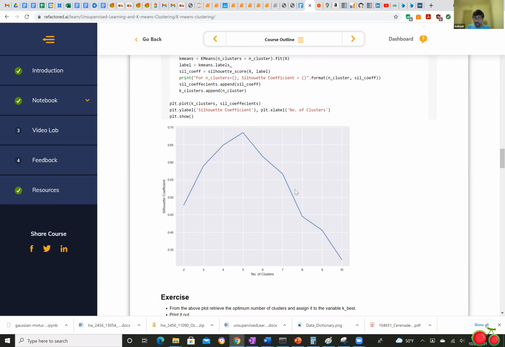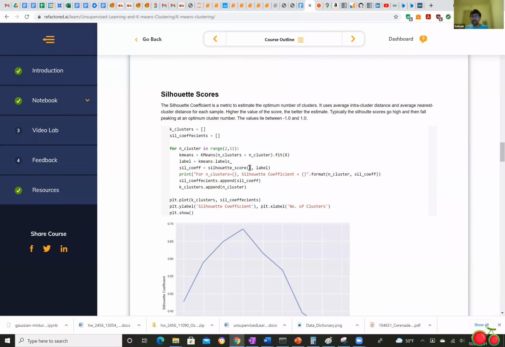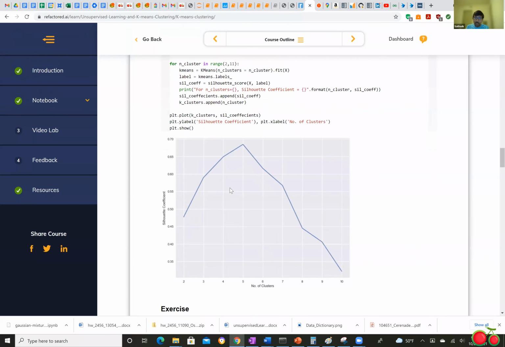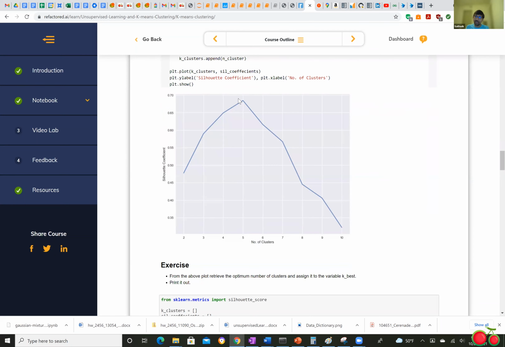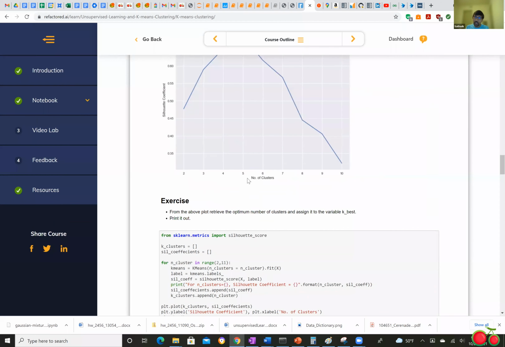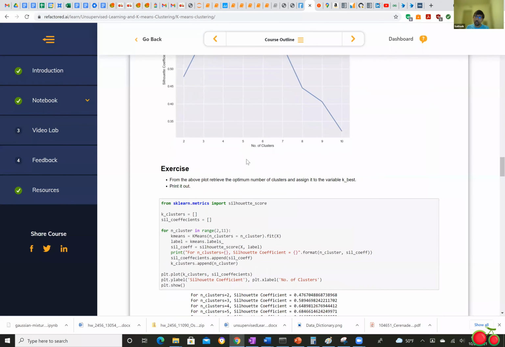Then it comes down even more, and so on. So when you rerun the k-means model for various values of k, calculate the silhouette score at each k value and plot, you will get one distinct peak, which will tell you clearly what is the optimal number of clusters.